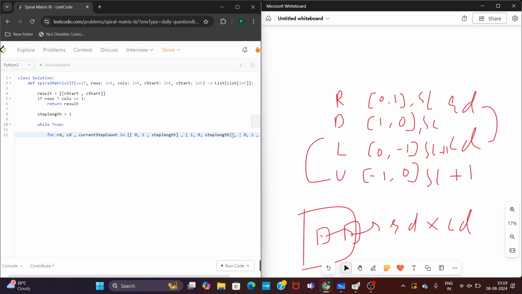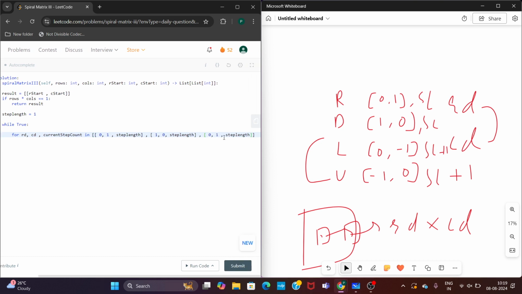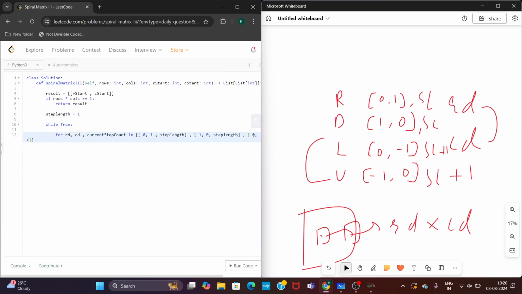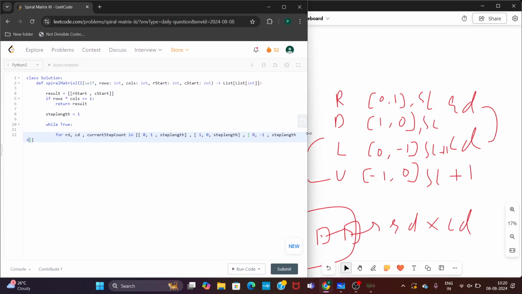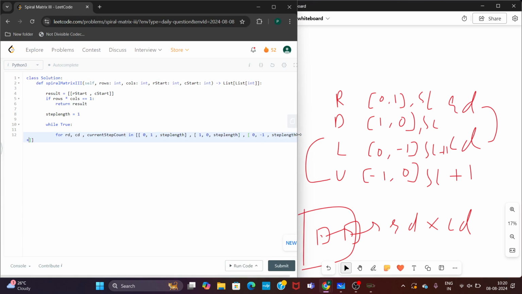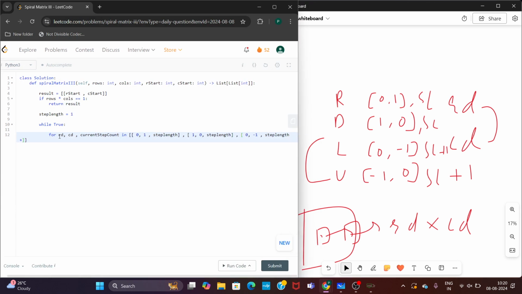Now the left direction, which is 0 comma minus 1, and our step length over here will be incremented by 1. As I have told you, our step length will be incremented by 1 in this case.